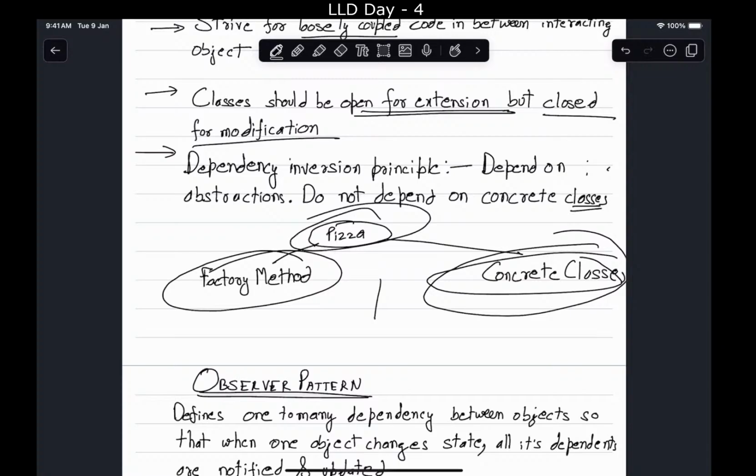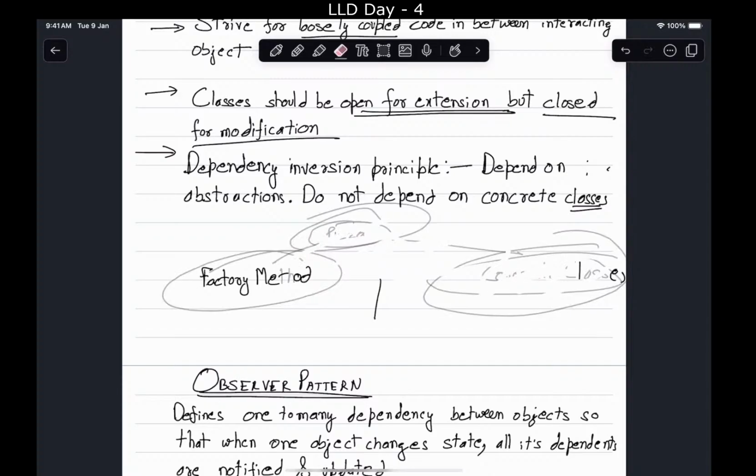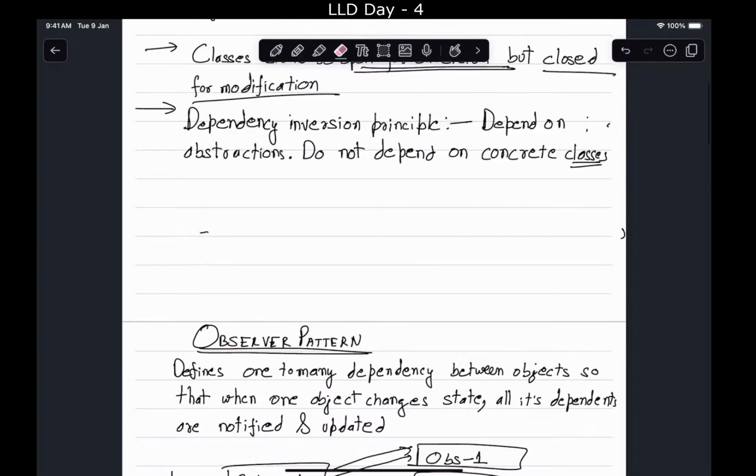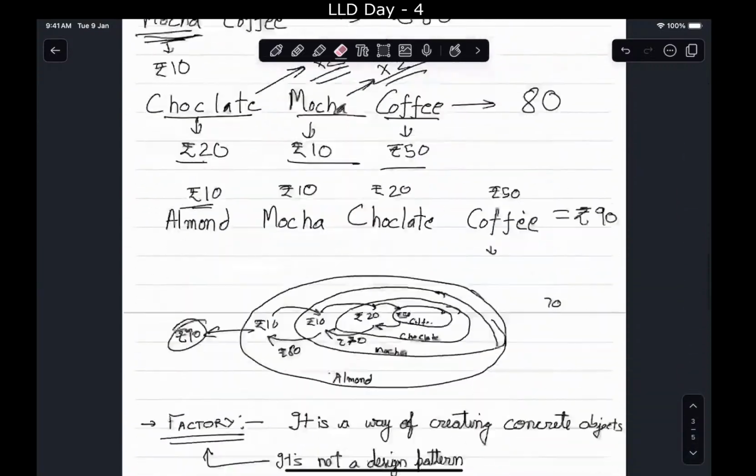So that's why this principle goes a bit deeper. Okay, so that was the factory method pattern.